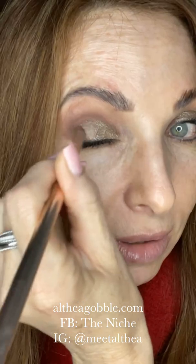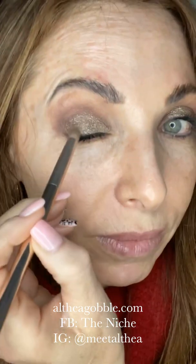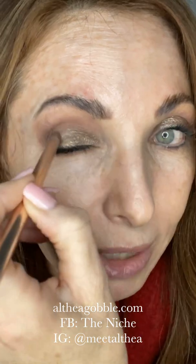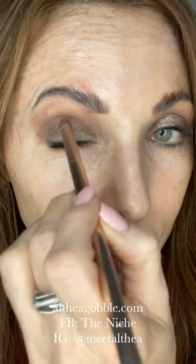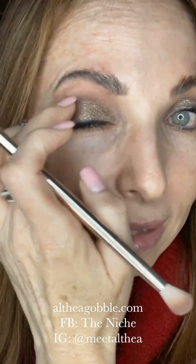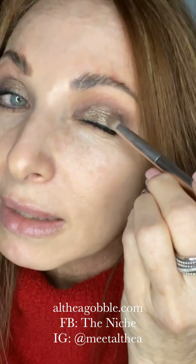All right, so now I'm going to take the small end of the eyeshadow everything brush, and I'm just going to connect it to the corners. And I'm not going to go all the way up to the crease because I want that Cocoa to show. And now I'm tapping. You want to press and tap because it's a shimmer, and you want it to be into that Cocoa nicely. Oh guys, is it pretty? I like this. And so see how you can see that little bit of Cocoa there peeking through, and it's at that crease automatically. So it's giving you that dark crease, which makes the eye have more depth.